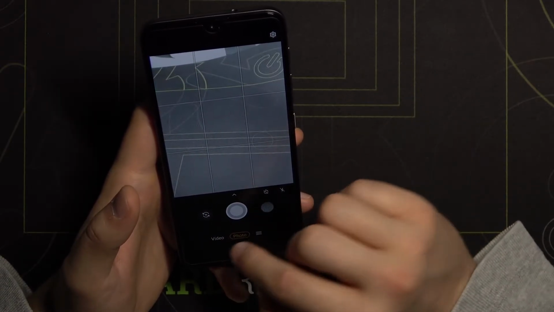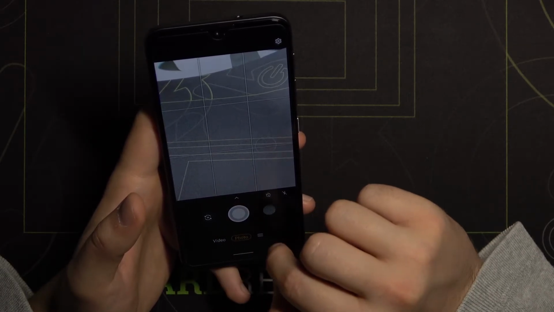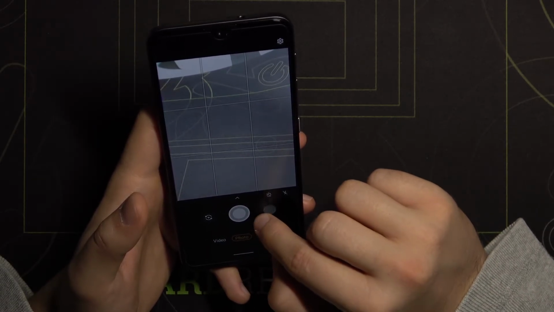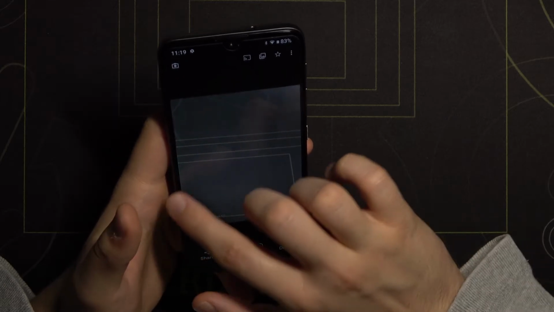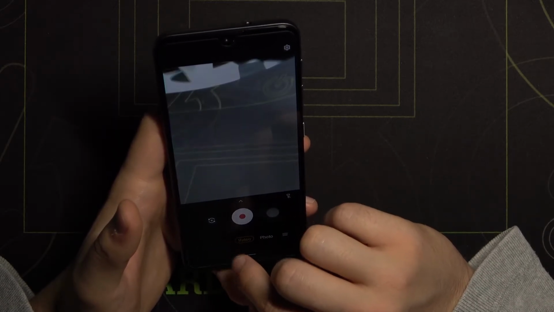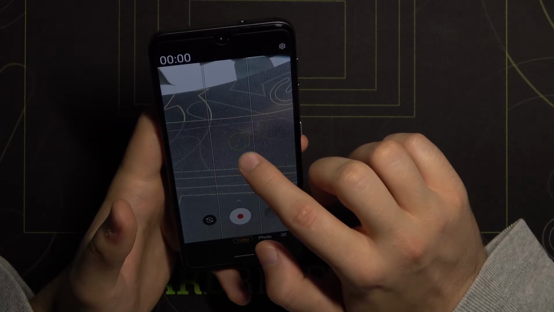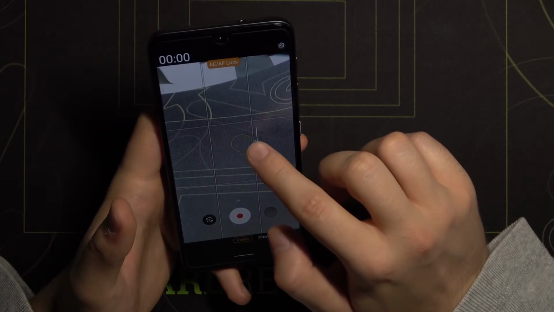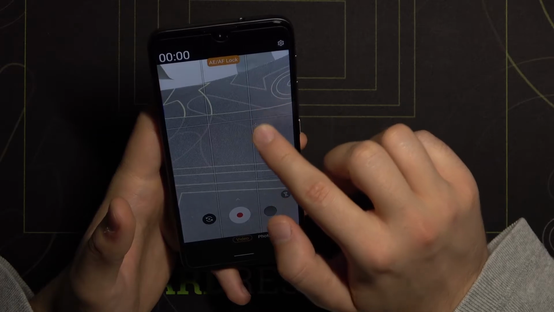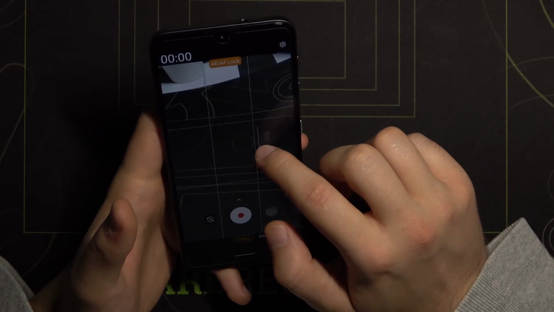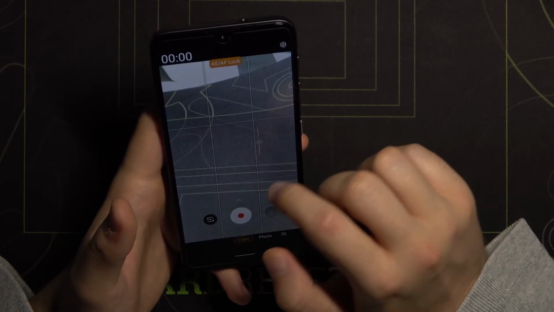And the same you can do in the video mode. Okay, it's a little bit laggy, as you can see. So you can press on the screen, click and hold, and then you can increase and decrease this brightness level.